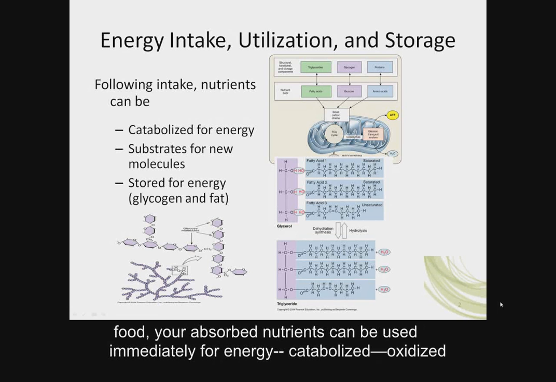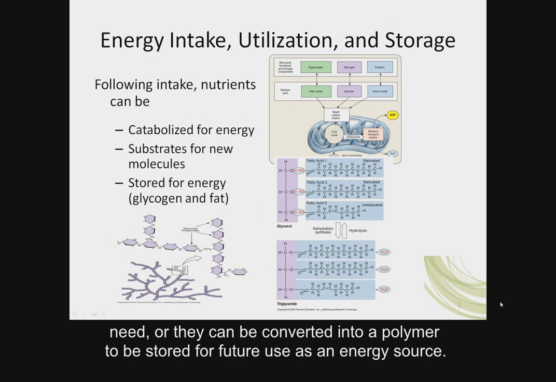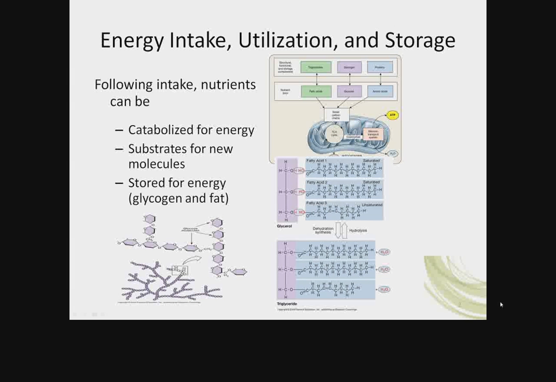After you ingest food, your absorbed nutrients can be used immediately for energy, catabolized, oxidized for energy, or they can be used to synthesize new novel molecules that the cells may need, or they can be converted into a polymer to be stored for future use as an energy source.